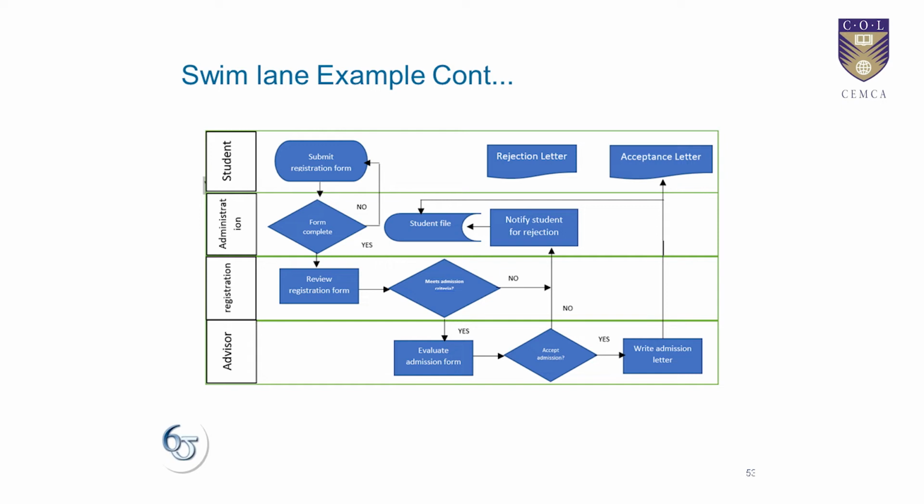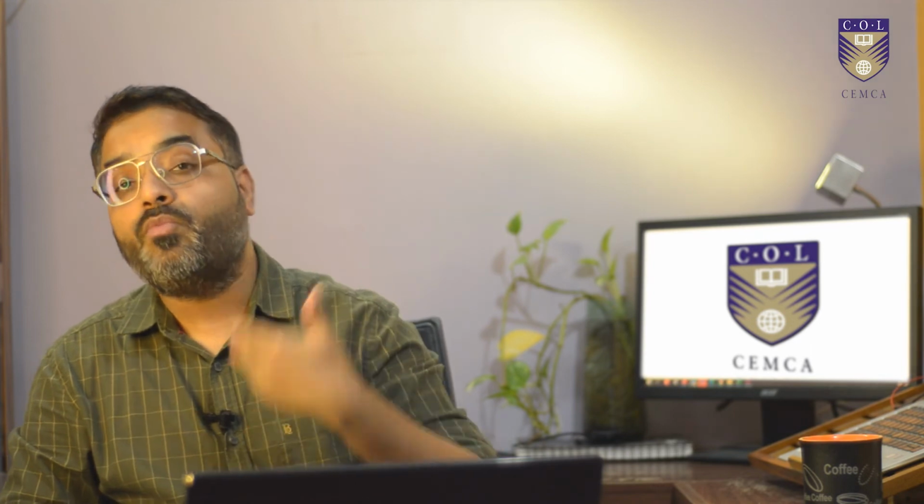Then there is something called a back handoff. A back handoff, which you can see on the screen, is when you go back to a step again. For example, in the student admission example that we just talked about, the student submits the application form to the admission team. If the admission team goes back to the student and asks for more information, it's a back handoff, also called a follow-up. If there are multiple back handoffs happening, multiple follow-ups happening, that will definitely delay the entire process. That is not good for the process.